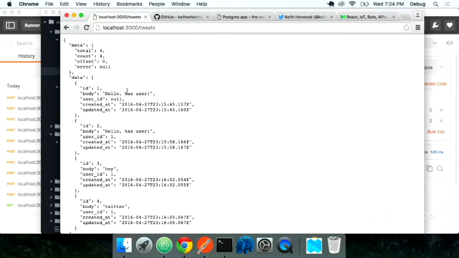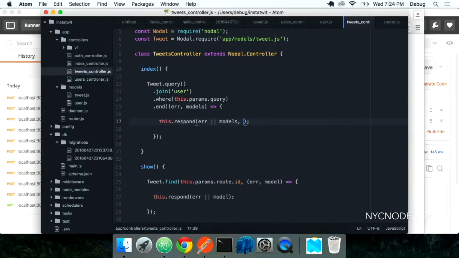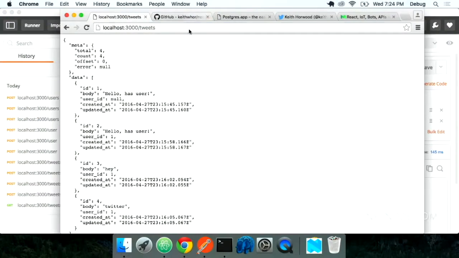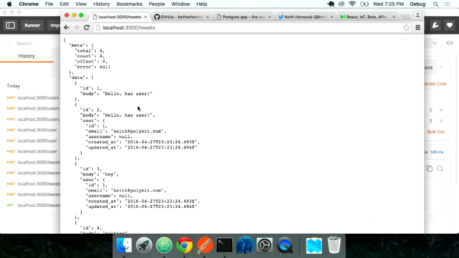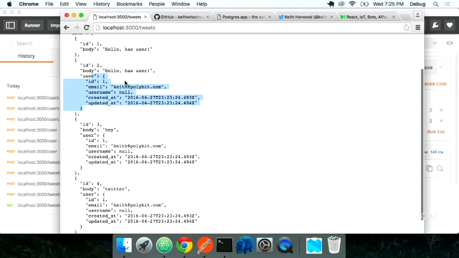Cool. So we have that join line there, but we don't see a user popping up. And this is actually an error people get a lot and ask about. So if you're doing this yourself, you'll probably encounter this. The easy fix is you just have to specify what fields you want to show here. So it's an array. I can say ID, body, and then I want to say user to indicate that I'm joining in the user. And cool. So now, very simply, the users have now been joined into the responses. Now, this response nesting actually works indefinitely.